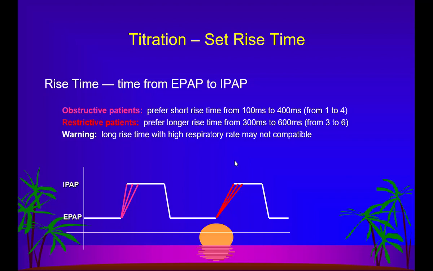And these things become very, very important, especially in the case of COPD, because they are breathing hard, they want volume quickly. So in patients with COPD, you set a lesser rise time. You want the machine to convert from EPAP to IPAP very, very quickly, because the patient needs volume, needs more pressure support. It may not be so important in patients with restrictive lung disease, like your ARDS patients or congestive heart failure patients, because they are already breathing very hard. So in those cases, it may not be very important.